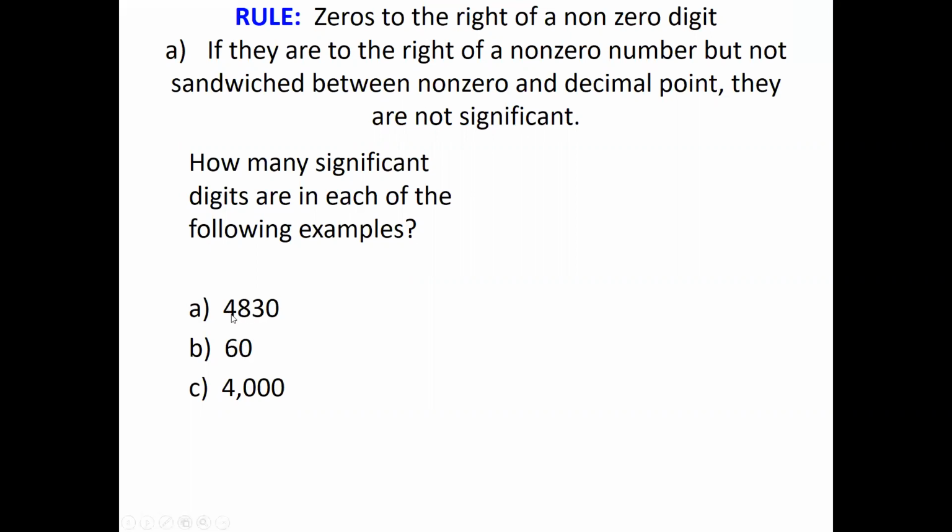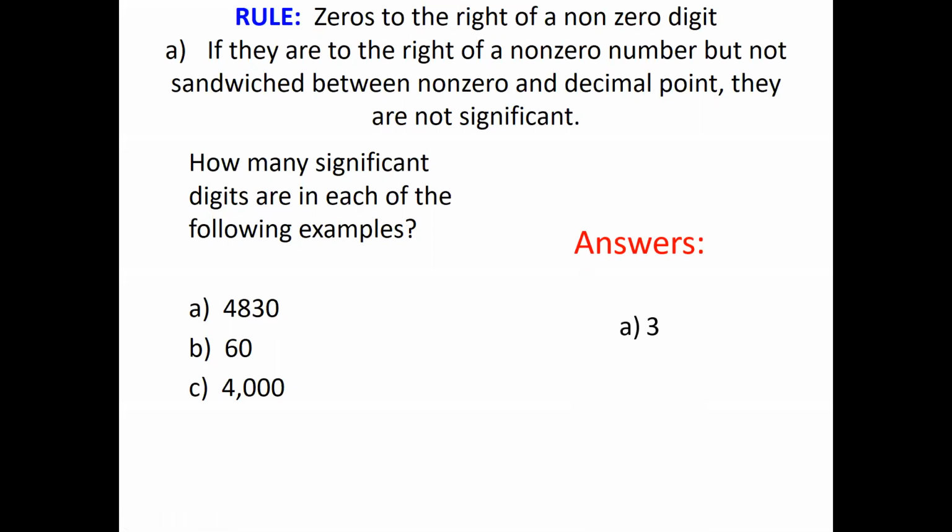So that means that on whatever they were using to measure this, the 4,000 place could be seen, the 800 place could be seen, the 30 place was estimated, and they put there that 0 as a placeholder to hold the magnitude of that number.